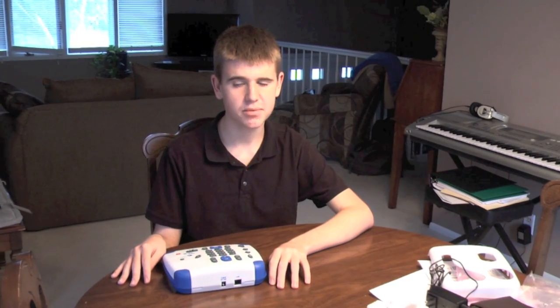Now that we've unboxed our Book Port DT and compared it with the size of the new NLS digital player, that's going to conclude this first look at the Book Port DT. We will, of course, be back soon describing its basic operation and the use of all its controls, but that will do it for today.